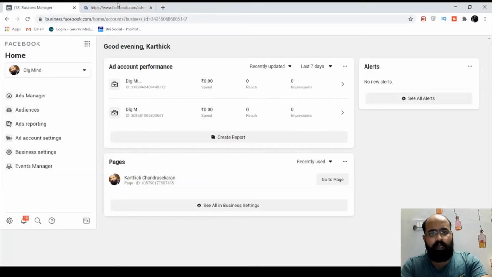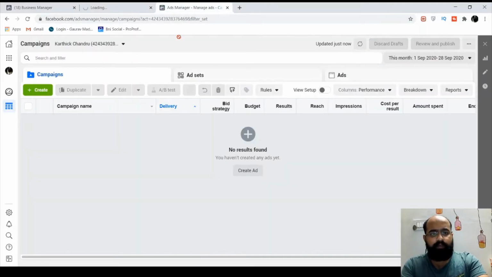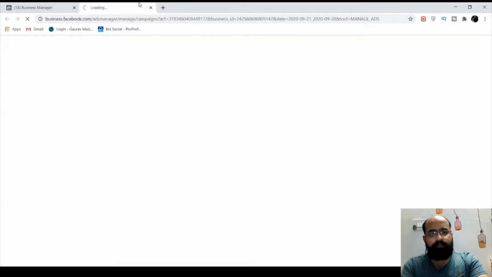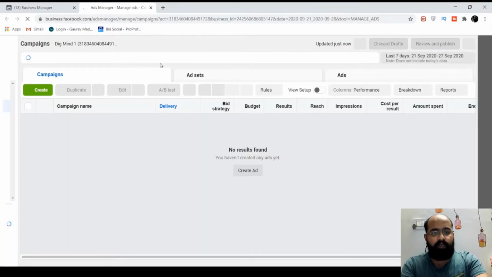These are both the same pages, right? Here you click the ad account which you are using. You need to use the correct ad account from which you want to run the advertisement.